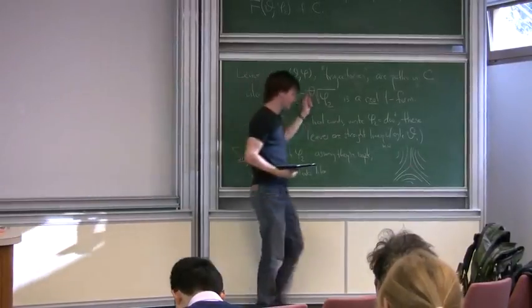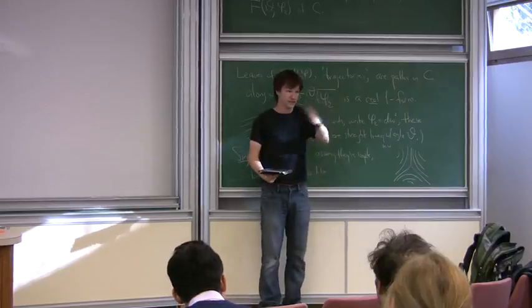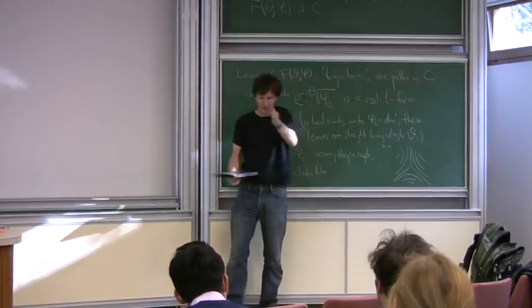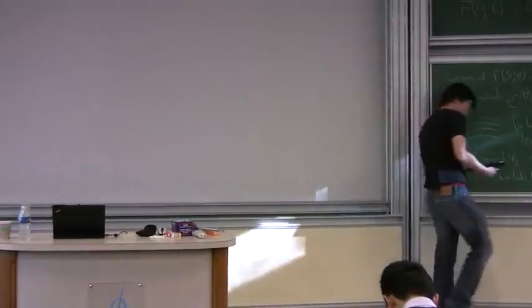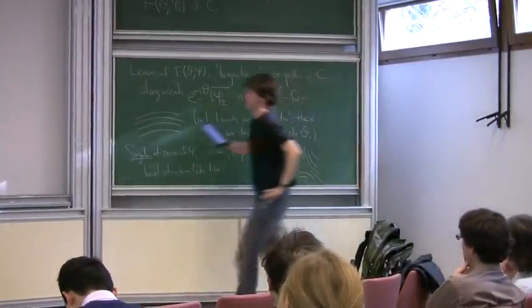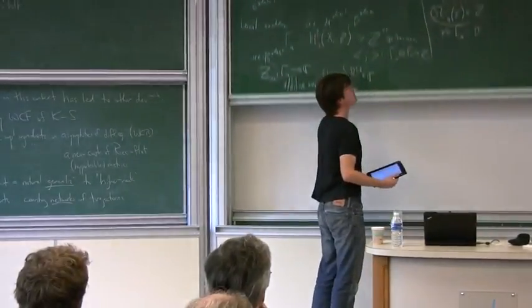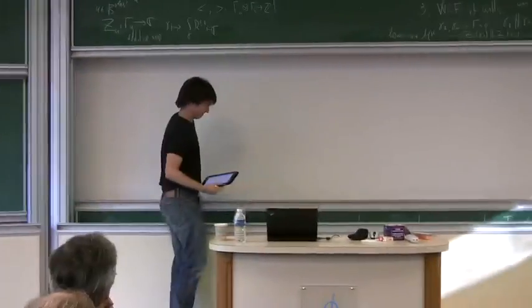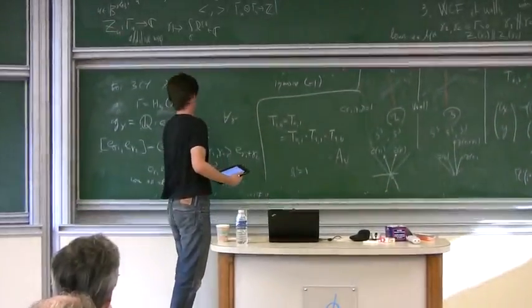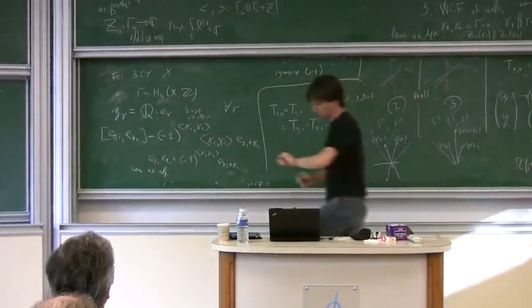In fact, for any theta, you have geodesics with all possible angles. So for any theta, the leaves of this thing are geodesics. And by fixing theta, we're picking out some particular geodesics. Okay, so those are the trajectories of the quadratic differential. There's no reason not to use this middle board. Those are the trajectories of a quadratic differential.